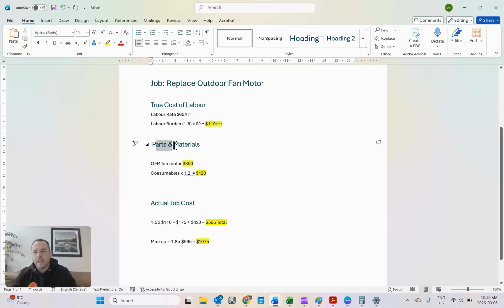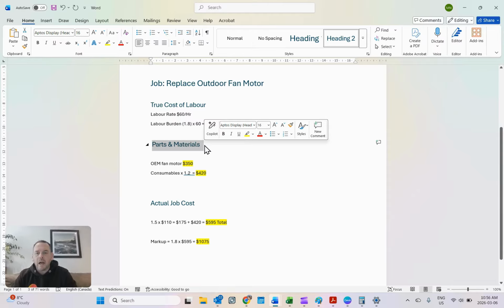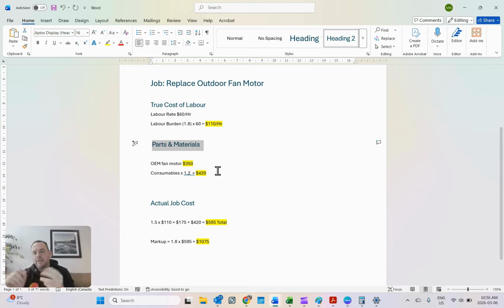So we look up the price, or we call our supply house and they're like, yep, that particular fan motor is $350. Now, we're going to add consumables to that, and that's going to include screws, zap straps, electrical fittings, new capacitor or relay, cleanup materials, any of that kind of crap that goes along with it. So someone has to pay for all that truck stock as well.